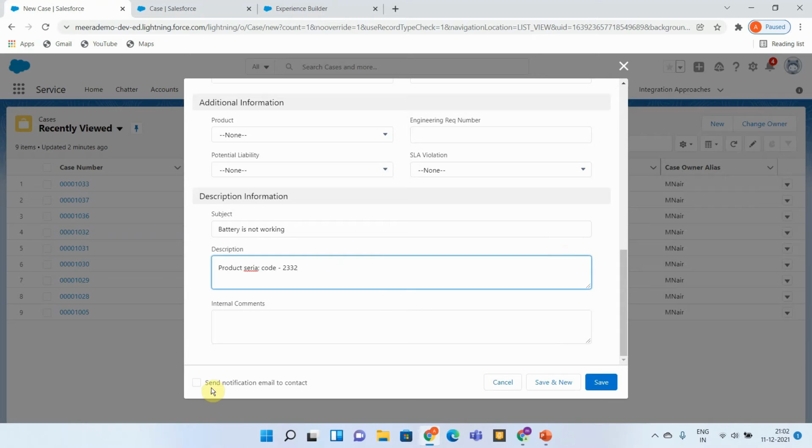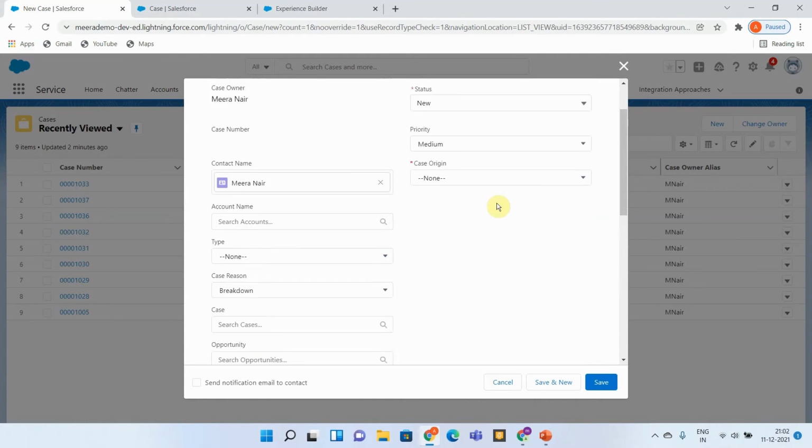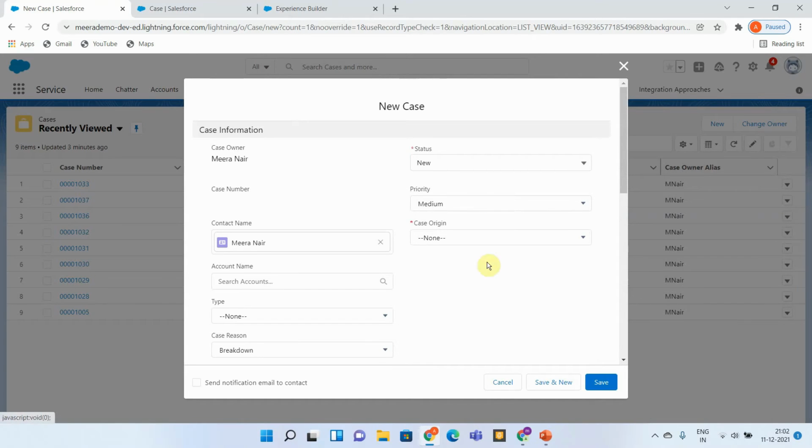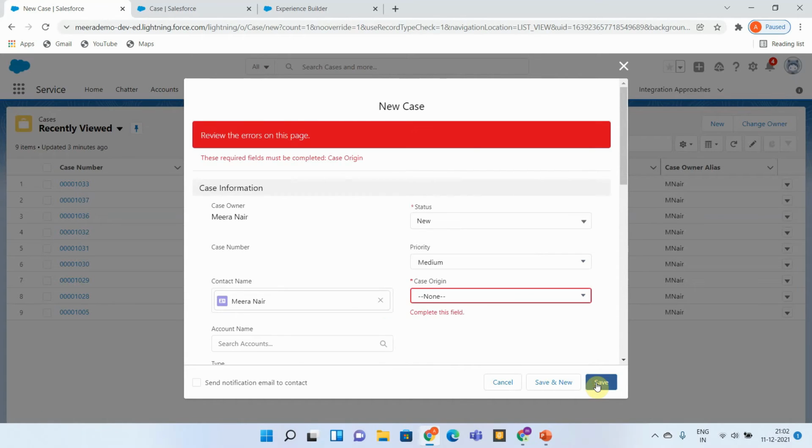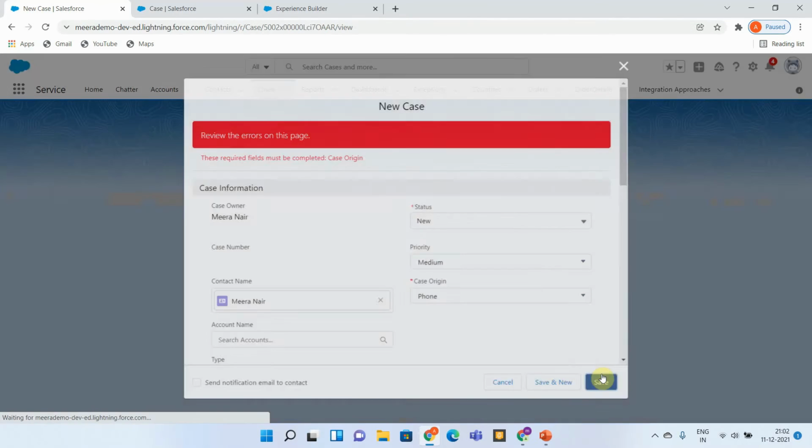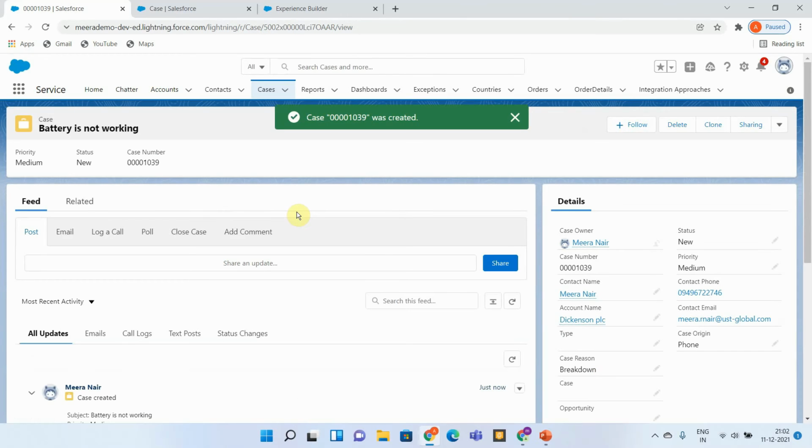And there is an option to send a notification email to the contact. You can enable this. Once the fields are populated, you can save this case. This is how you will be able to create a case manually.